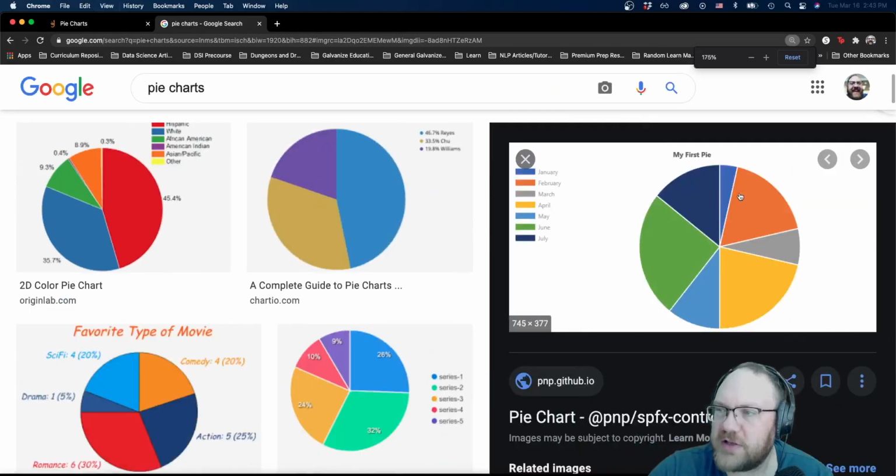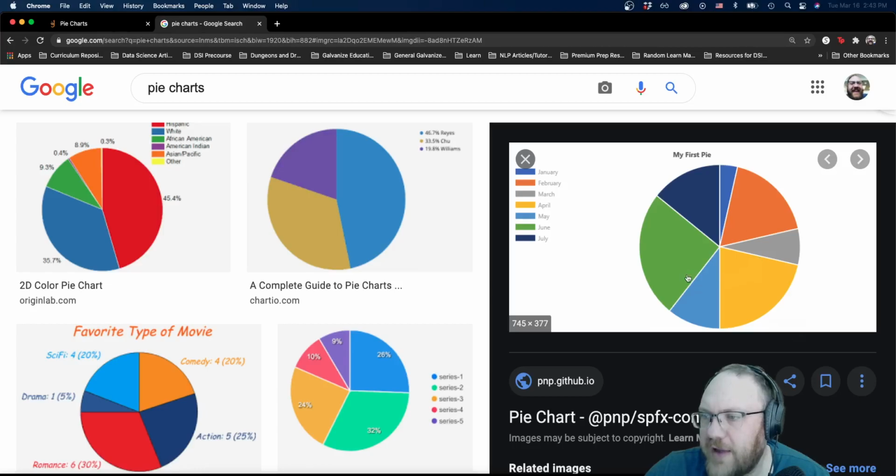If I look at this pie chart over here, right, I can see that there are 1, 2, 3, 4, 5, 6, 7 wedges. I can see in general which wedges are larger than others, but it's really pretty difficult for me to identify which slice represents what. Like I have this blue slice. Is that January? Is that July? Is that May? I can see that that's pretty clearly January here, but it actually takes me a moment as opposed to just knowing it off the top of my head, right?